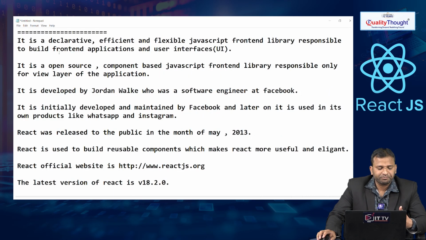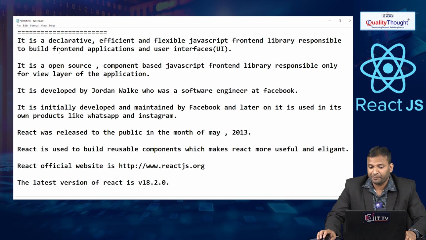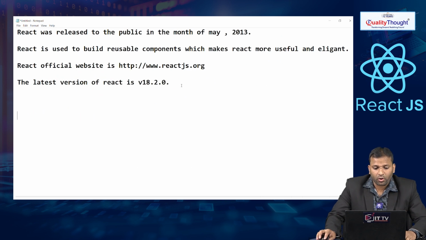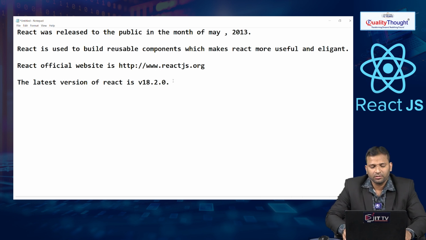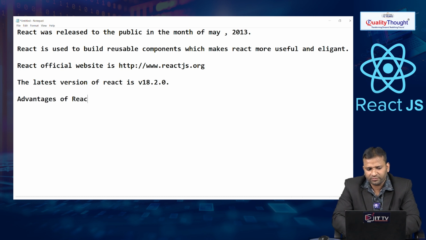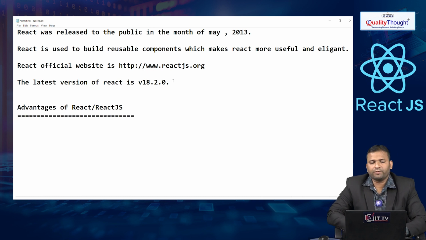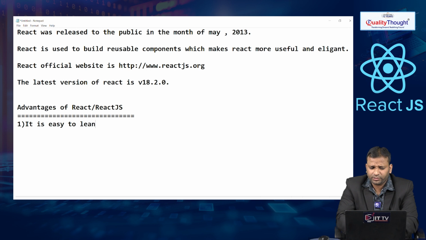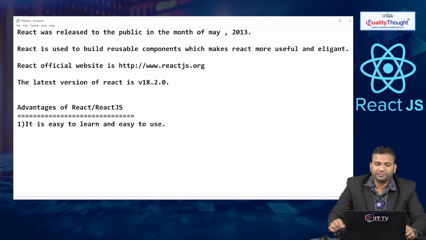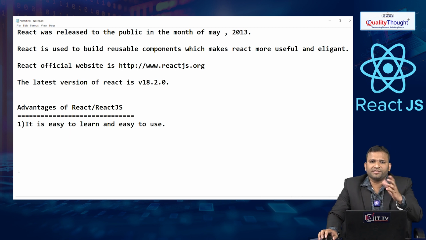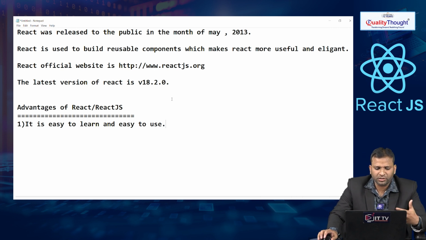Okay sir, I got an idea. React is a front-end library. So what I want to show you is its advantages. In advantages only we will understand the importance of React. So let me say advantages of React, or you can say ReactJS. The first one, I can say, it is easy to learn and easy to use. Why is it easy to learn? Because it is similar to the English language, and it is just one library, so it is very easy for us to learn and easy to use.